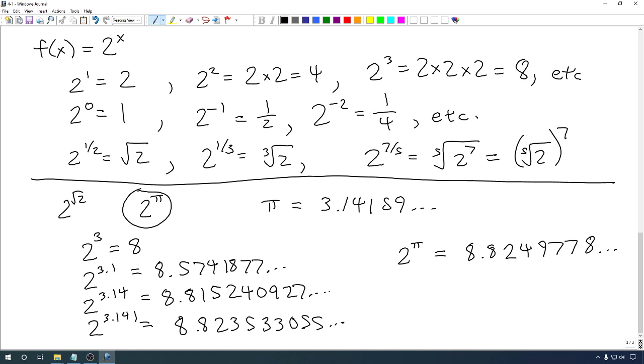But the other thing is that we do have calculators. We are living in the modern age where we have these handy-dandy calculators to just do it for us. Any scientific calculator should be able to handle irrational exponents just fine. You should be able to take out your calculator, put in 2, there should be an x to the y button or something like that. They might use different variables there, but you press that button and then you put in, there's probably a pi button as well, and then press enter or press equals, and it'll give you this result.